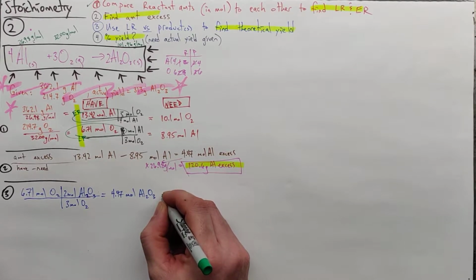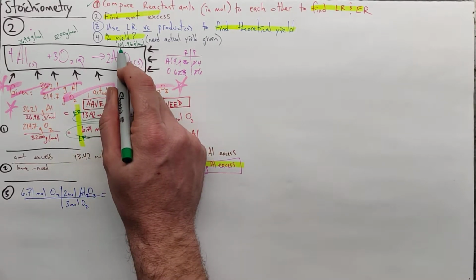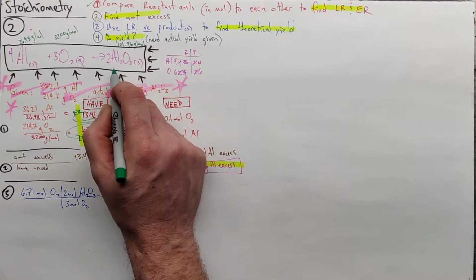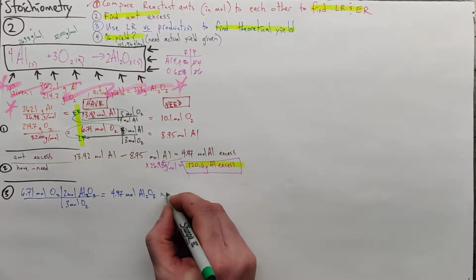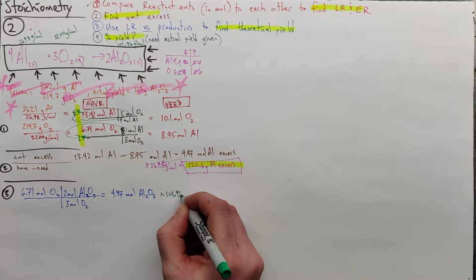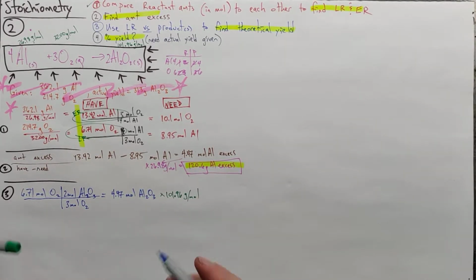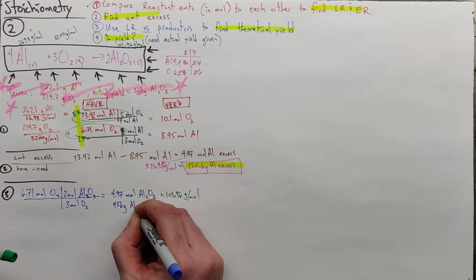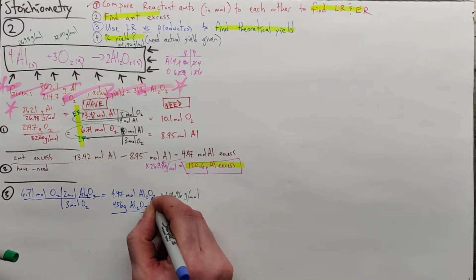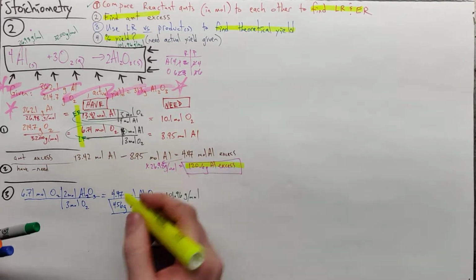And we'll multiply by the molar mass here, which was 101.96. And again, I added up the pieces. Sorry, 2 aluminums and 3 oxygens add up to that. So I'll multiply by 101.96 grams per mole, and we'll end up here with 456 grams of Al2O3. That is our theoretical yield, the maximum we could have made.